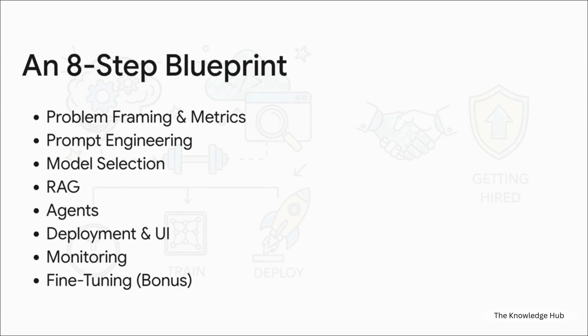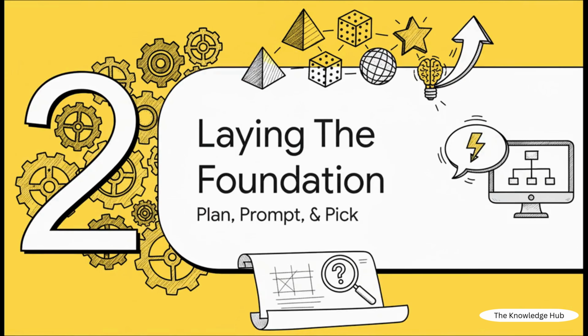We're going to start with the most important part, problem framing and metrics. Then we'll walk through prompt engineering, selecting the right model, building a RAG system, creating agents, actually deploying the thing, and monitoring it. And then, as a little bonus, we'll talk about when fine-tuning actually makes sense. Let's jump in.